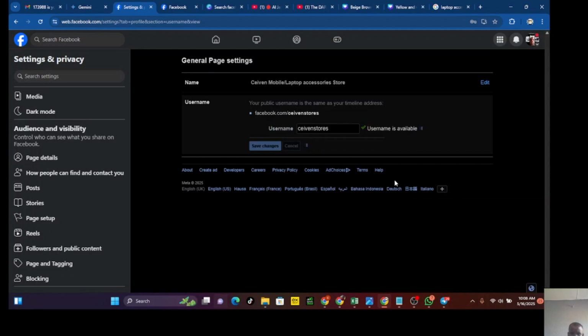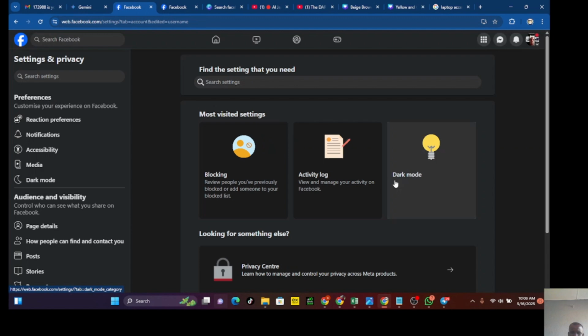But in case you forgot your password at this juncture, so long as you still have the email address that you used, just contact me. I will show you how you can actually get those things back. Just send me a WhatsApp message if you are watching from WhatsApp, or on Facebook you can get the link to my WhatsApp. Send me a message on WhatsApp or chat me up, or any way you can get in touch with me. I will help you to get it back, so long as you still have the current email address that you are using. So we've set that up, and we still have much to do there.